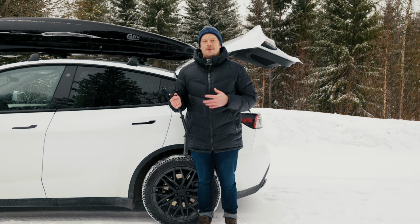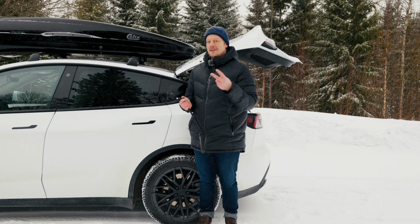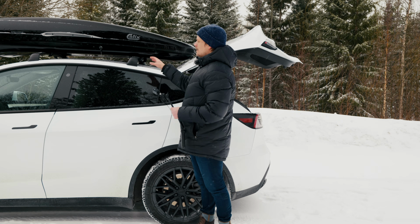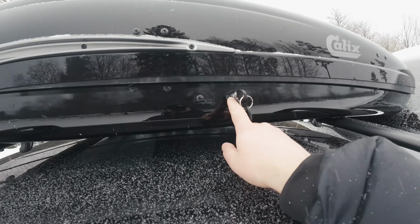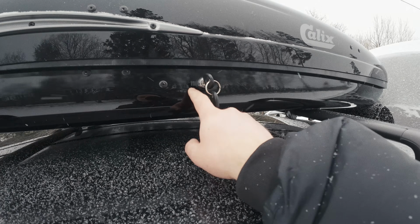And then coming back to the usability of the roof box itself, I think there are two more things that I forgot to mention. One of them is that the locking mechanisms work just fine. I haven't had that much trouble with them, but as you can see here, the plastic cover has been torn off at some point.